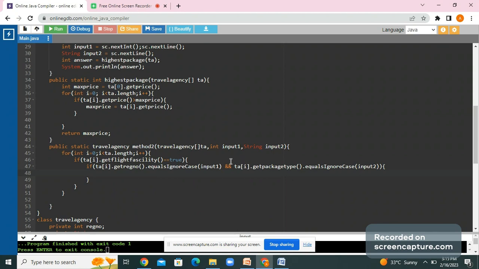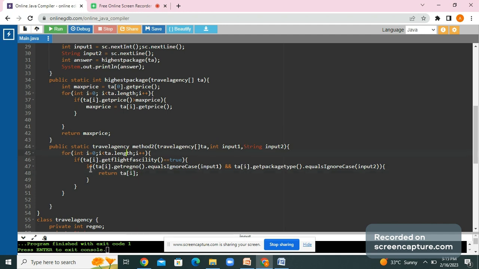We have used the AND operator because it is mentioned in the question that both of the cases should be satisfied, then we would be returning the agency, or that particular hotel. Return TA of i.